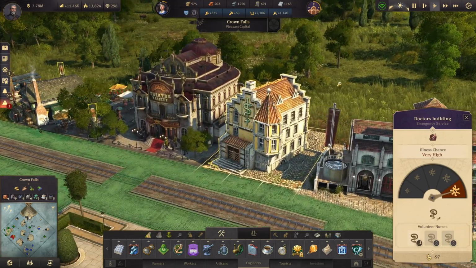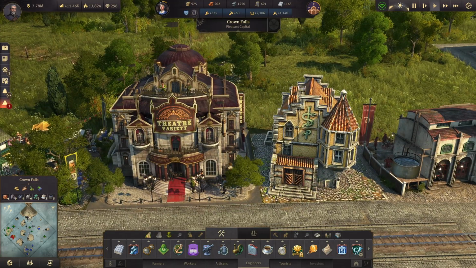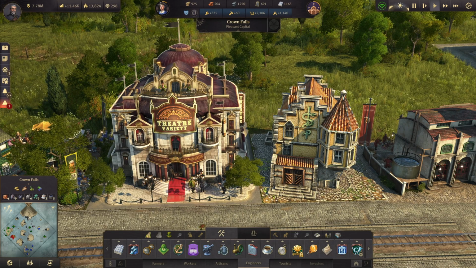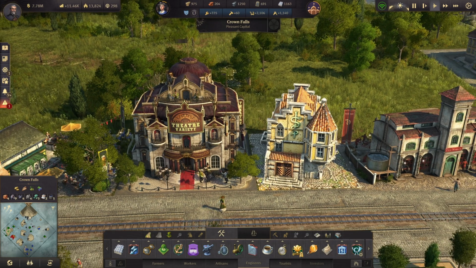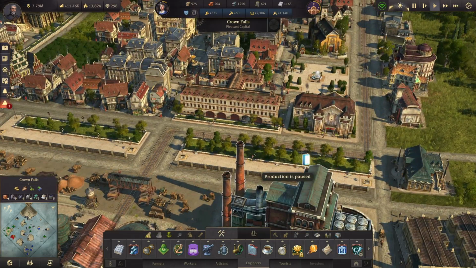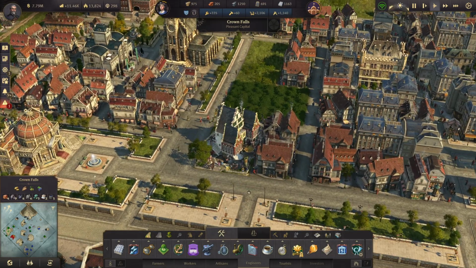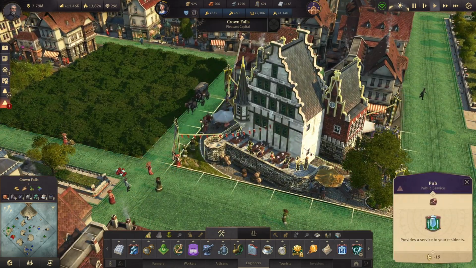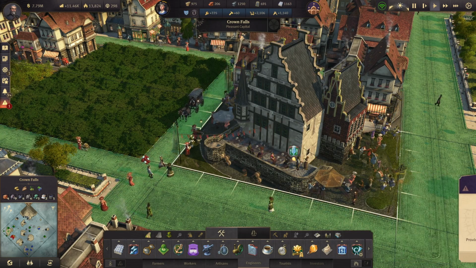Also a new type of doctor's office, so a smaller doctor's office. Now, of course, the graphics aren't as crisp as the other ones. These buildings and these textures are really, really old. But it helped out a little bit just to kind of clean it up. Oh, and then the pub has a different look to it right here. So it's looking kind of neat.